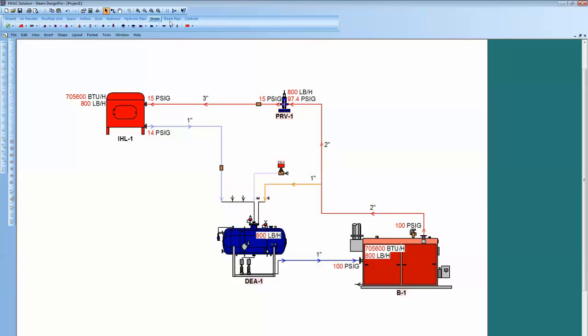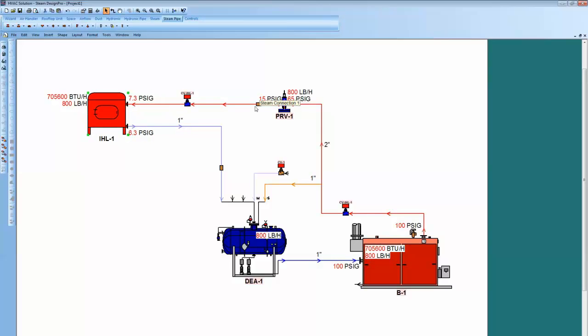Obviously, if I come to the steam pipe toolbar, let's just do that right now, and grab a control valve. Just grab the spark circle, OK series. If I drop a control valve at that point right there, you see it really drop the pressure down, because now I've got the pressure drop of that control valve. The same thing would be, just put one over here. Now, we know we need a control valve on that autoclave. So now it's dropped down to 15, down to 7.3 psi. So when you're dealing and modeling a system, whether it's new or existing, you can model it just the way you're going to have it built, or the way it was built.